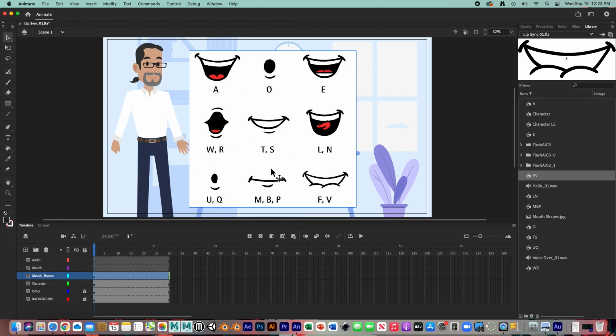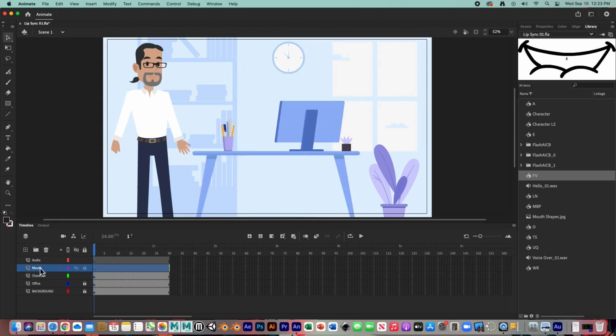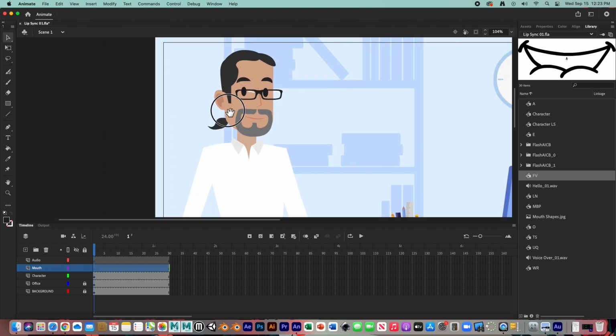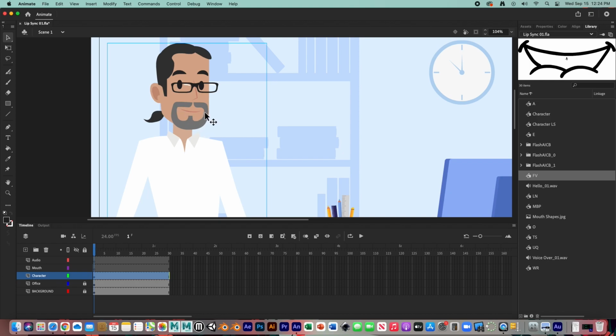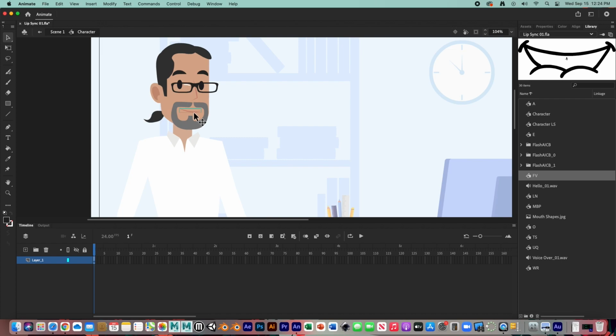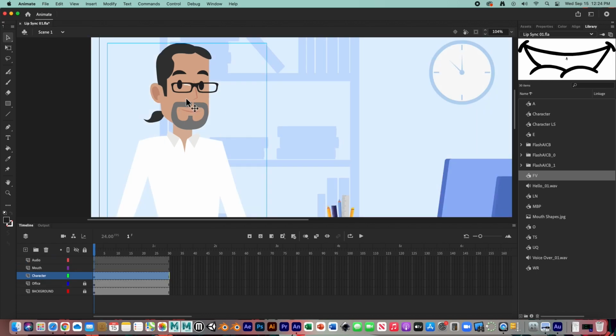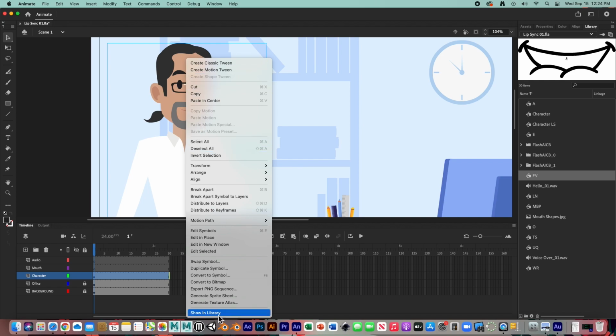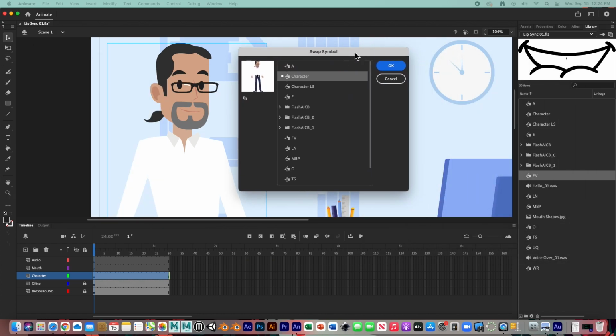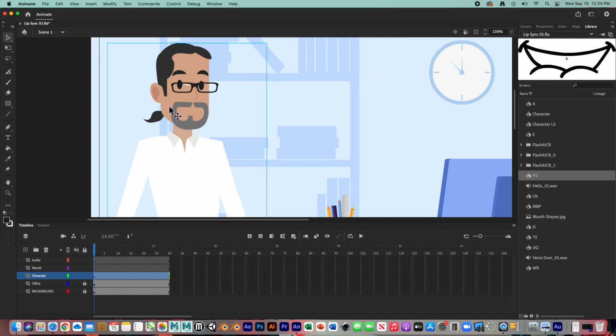I am going to get rid of this layer with this reference image by deleting the layer. I've got a new layer with the mouth, but I've got a problem here: this character already has a mouth, and I've saved this character without a mouth. I double clicked on it to go into the character, and I clicked on the mouth shape and I deleted it. Boom, delete. And then I saved it as a different symbol without the mouth. So right now, all I'm going to do is right click on it and swap symbol. I'm going to swap the symbol for the character lip sync. And so this symbol with this character has no mouth. We're going to replace the mouth with these symbols that we did in the last video. The next thing I'd like to do is import the audio.